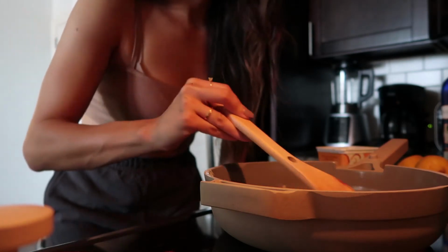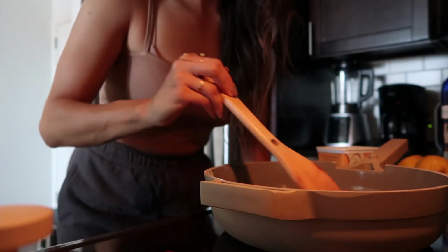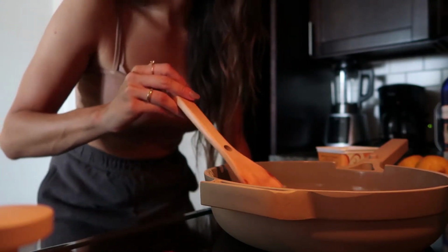Perfect. And we're just going to cook these down to where they start to be transparent, see-through, and aromatic, where you start to smell them in the air, because we don't want raw onions. And these onions bring such a good flavor to sauces.